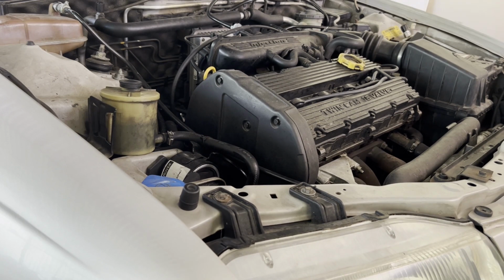Now, I tried to understand where the noise was coming from, and I've read some things, and there are 2 major options to me. One, a slightly bent conrod. It's not impossible, I think that has happened with these engines. Another one I noticed when I did the timing belt and tried to take care of the leak around here, that there was already some wear to the camshafts, to the lobes. I don't know if that could be related.